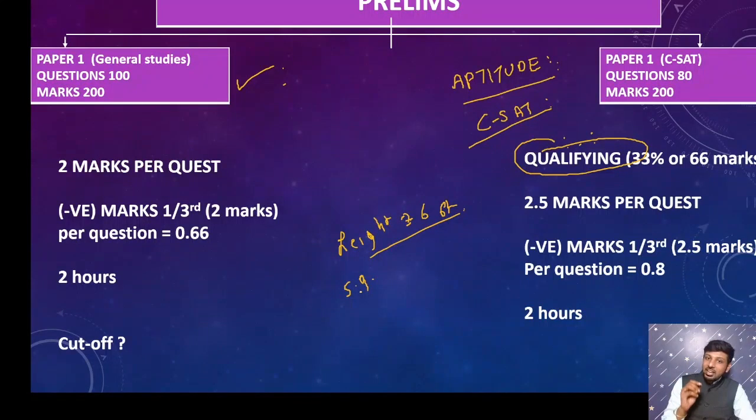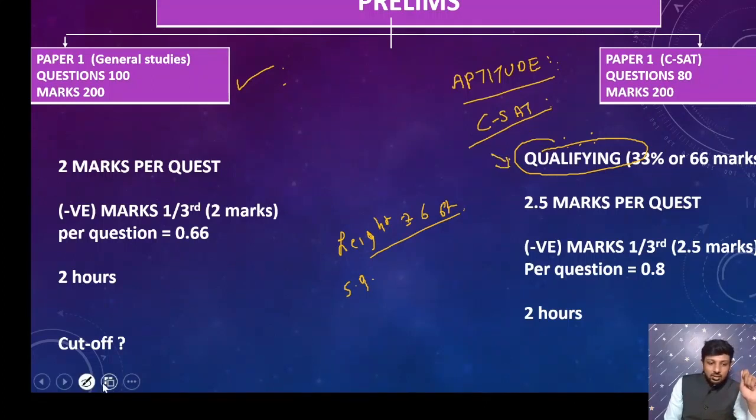The basic eligibility condition is at least 6 feet. Only then will they start evaluating your talents. This is not the main thing, but for entering the service, the minimum is 6 feet for some soldier posts in the army. The same way, this is known as qualifying. This is only qualifying. In the same way, for the prelims, the CSAT is only a qualifying paper.